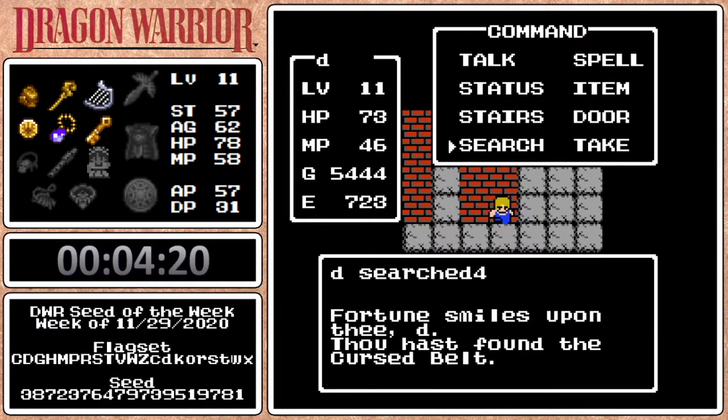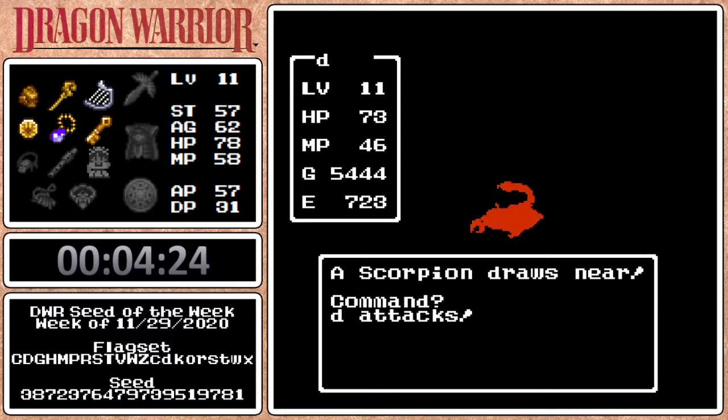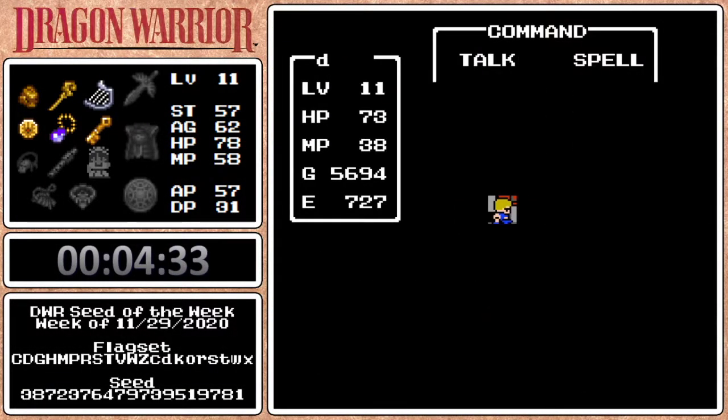As we find the mountain cave and discover a cursed belt in the first chest, that's actually of critical importance. You'll see me do something strange. Instead of checking the remaining chests, we head right out and back into the mountain cave.